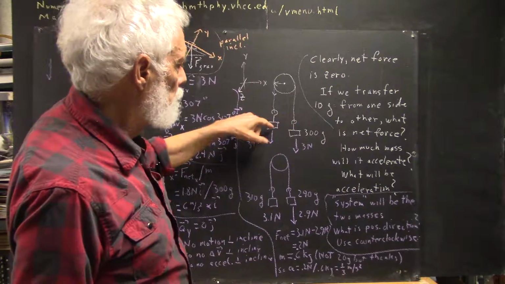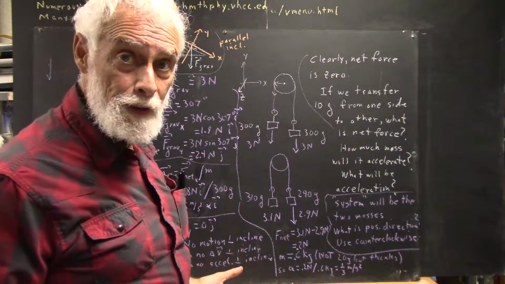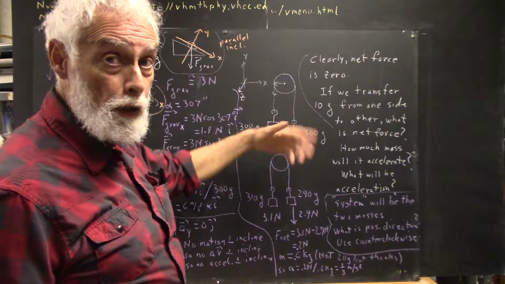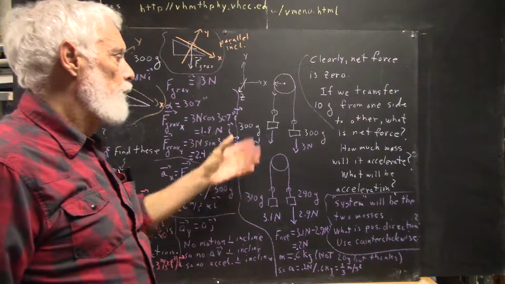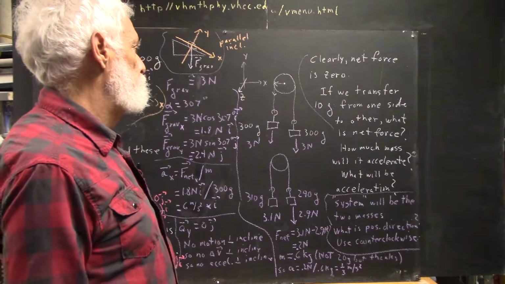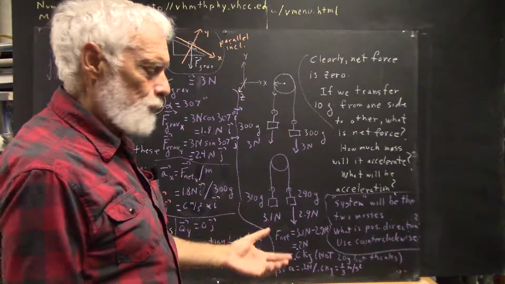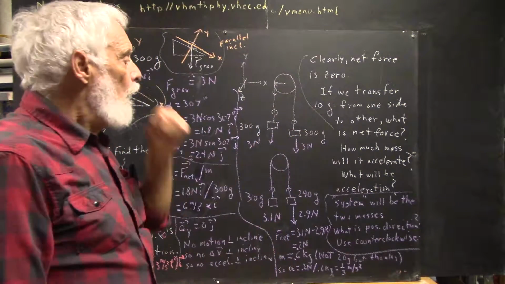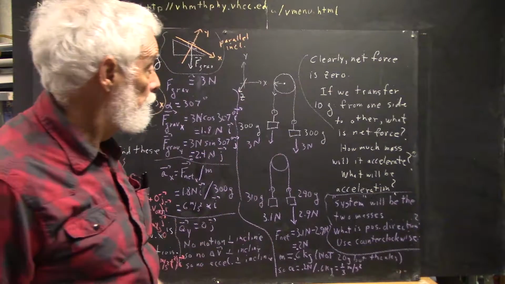And you have two 300-gram masses suspended from that pulley. Well, it should be obvious that even if there's no friction at all anywhere, and that is going to be our assumption because we want to do the ideal case, these masses are just going to hang there. Unless you got more mass on one side or the other, they're going to be balanced.